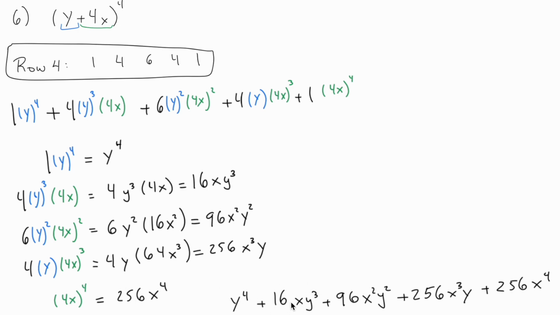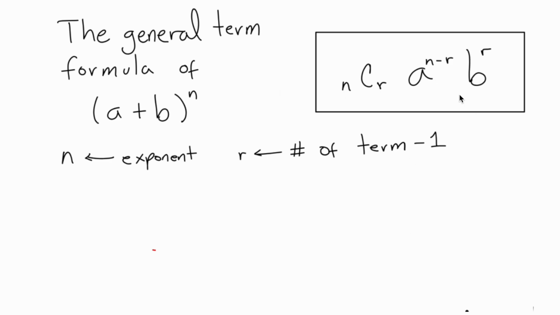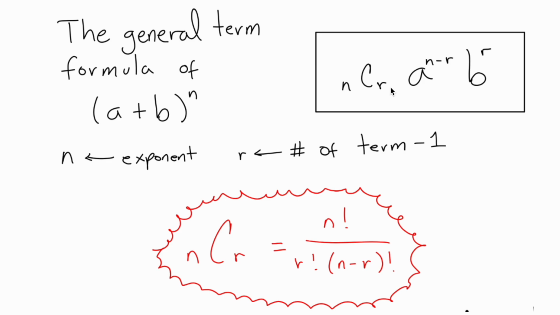So you don't need to use the formula for this, but using the formula will make this journey way shorter. So this is the formula, and maybe right now you're asking, what is nCr? nCr stands for n choose r. We have done it before. That is the factorial formula.